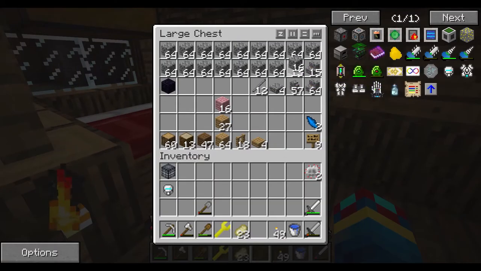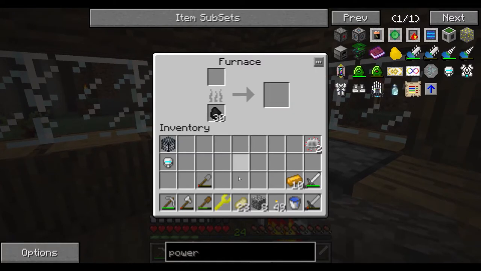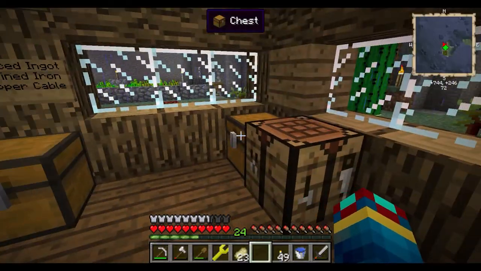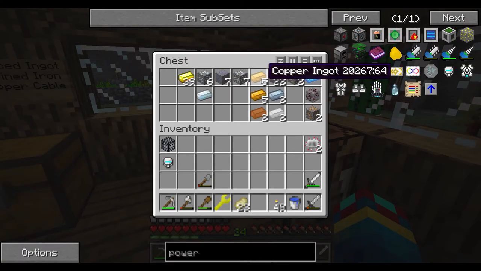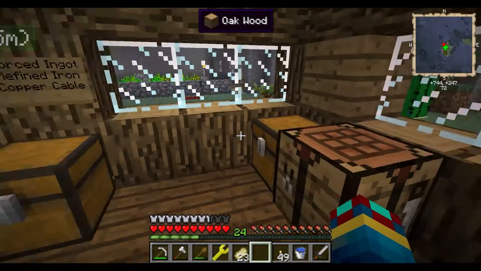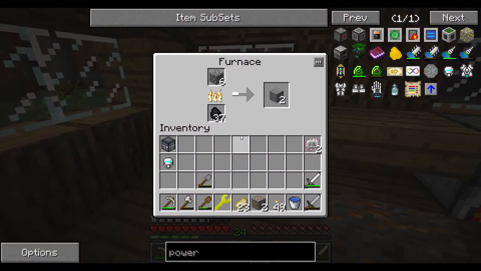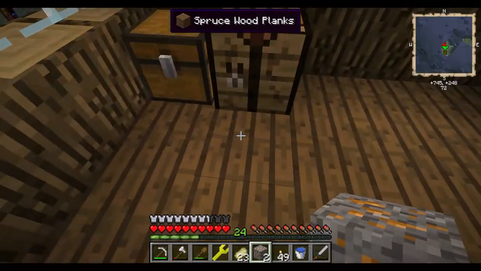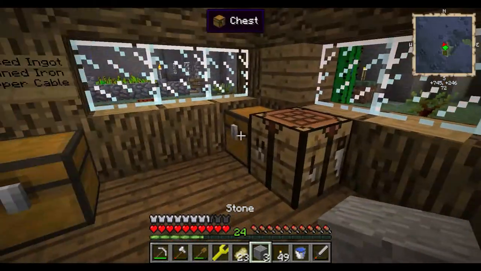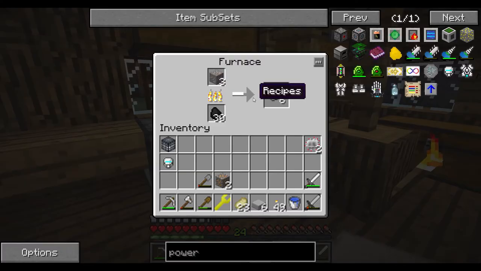Give me some stone real quick. Right, let's take you and you. Put you there. Got copper ingot again. So that can go there. We need more copper as well, so where's that copper gravel? I'll just wait real quick for that to all happen and do what it's gotta do. You want you? And you wanna make stone slabs, right? How much iron's done?